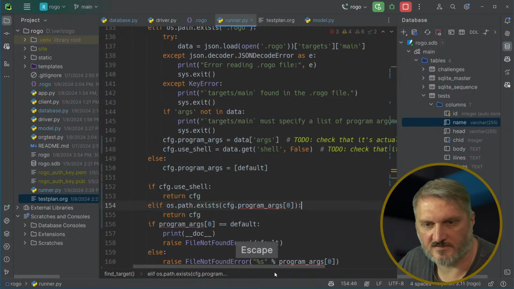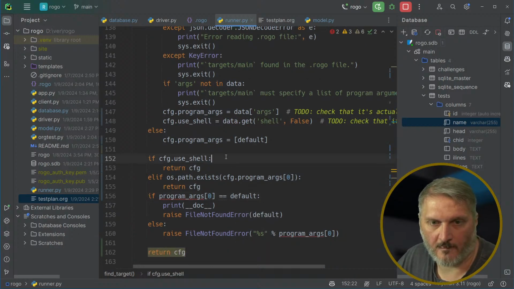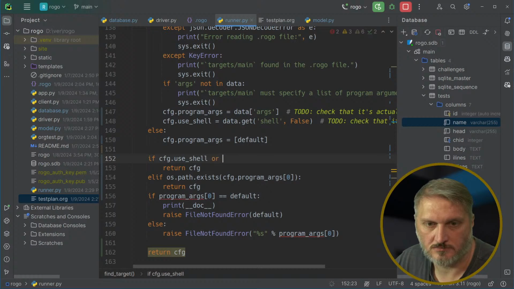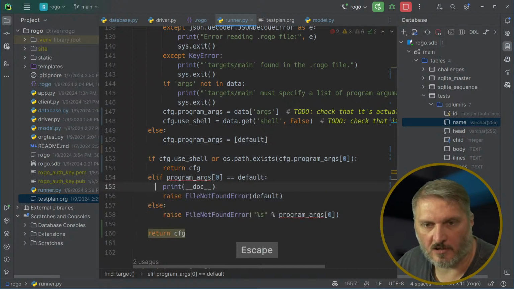So if it exists, then return it. If config use shell or OS path, then return the configuration. Otherwise, elif program arg 0 is default.